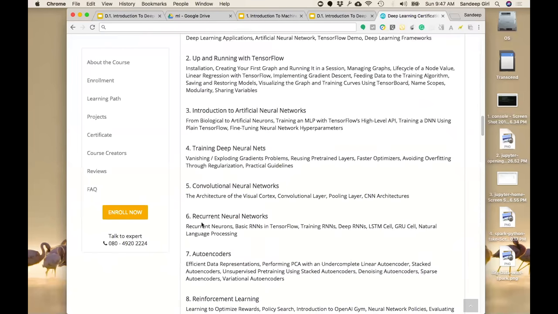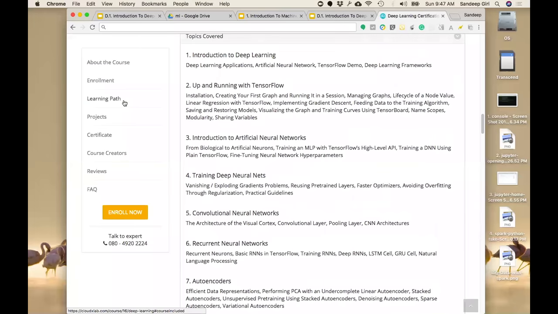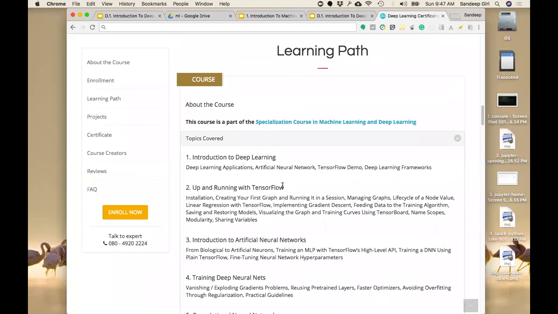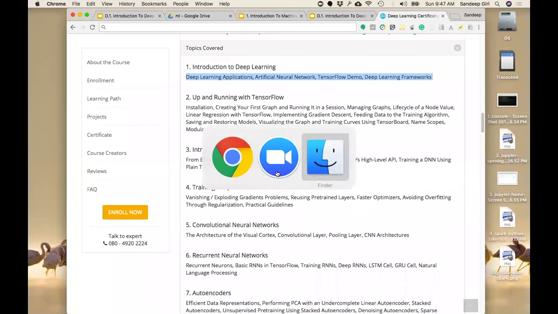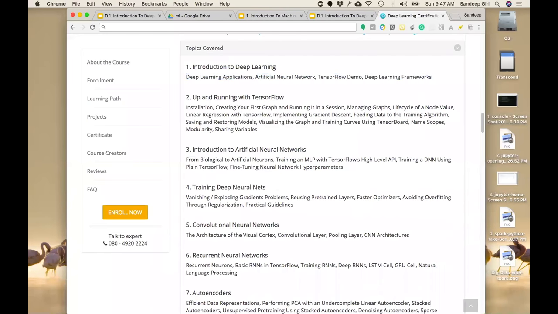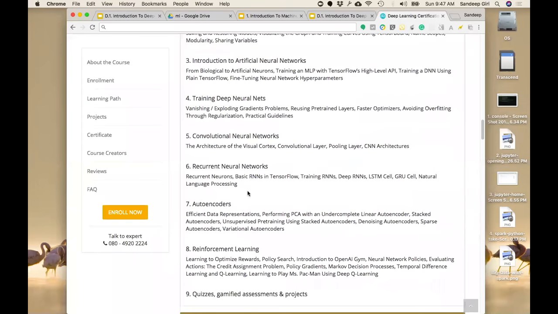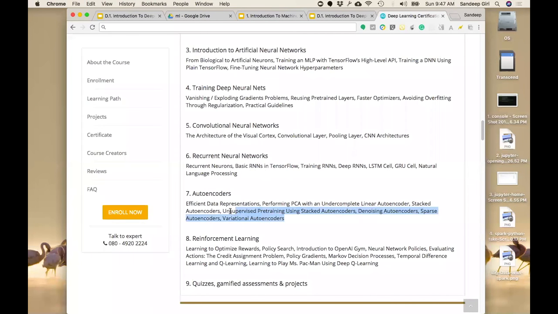So here you will see the syllabus and the learning path. There'll be a few more additions to this. The additions that I have planned are: I'm going to do natural language processing in a bit more detail. We will do a brief MLlib example, and we will also do time series and unsupervised learning as part of this.